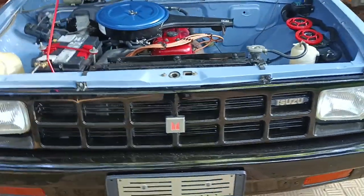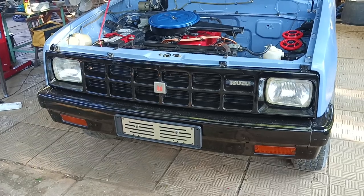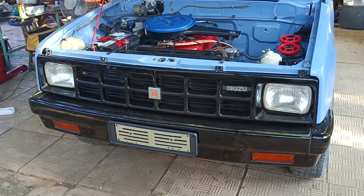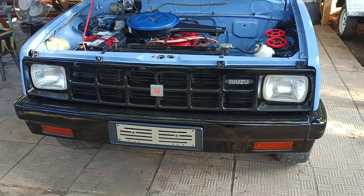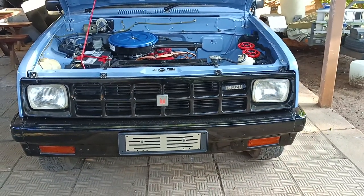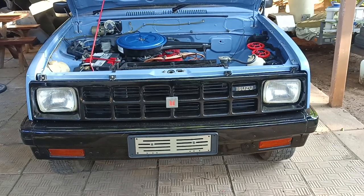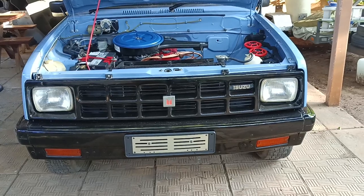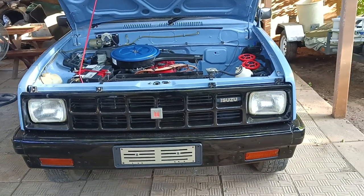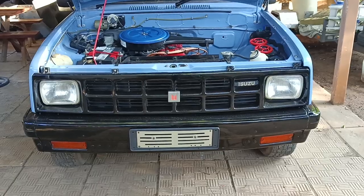How's it guys and welcome back to Rex to Rides, where we are still turning your hard-earned cash into unfinished projects and broken dreams. Speaking of unfinished projects - well, we're getting there anyway. Here's our '84 Isuzu KB 2000. We have been making a bit of progress, working bloody tirelessly on this thing. It's unbelievable the amount of work - I don't know how those guys on car shows manage to do a car in two weeks.